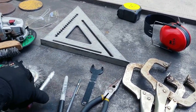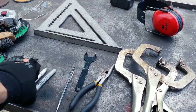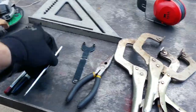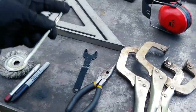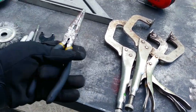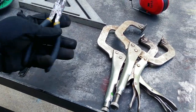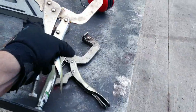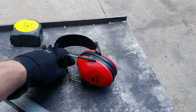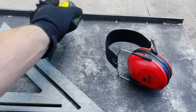But then this is just a wax pen, and that's pretty good for marking the steel. But I also have Sharpie that I'll use occasionally. And then I got my Carbide Tip Scratchall here. It's kind of like a modern Scratchall. And then this is obviously the wrench for the angle grinder. I got me some needle nose, that way I can clip off the wire and have a nice fresh end on my welder. And then just a couple of vice grips there. Ear protection for sure when I'm angle grinding. And obviously the old FatMax 30 foot there.